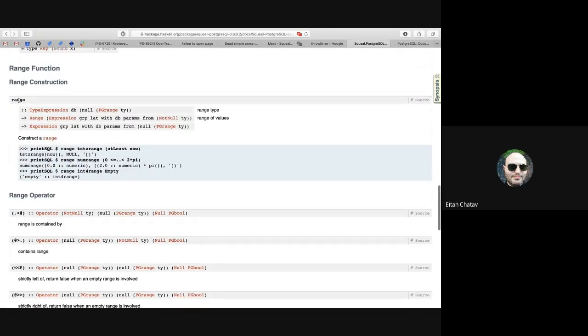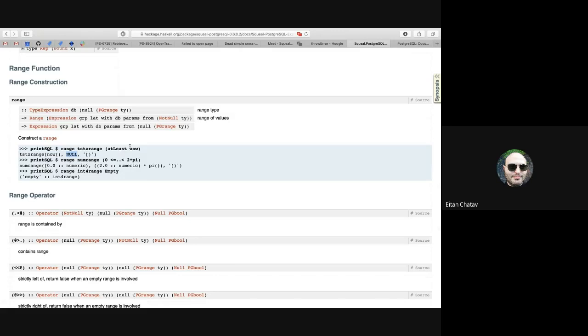And then we have operators in Postgres land. So here I can say range, give it a type, and then give it a range of expressions, and that'll inline to be, so if I say range, timestamp time zone range, at least now, it'll input this timestamp time zone range from now until null.